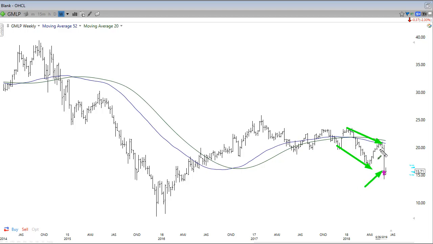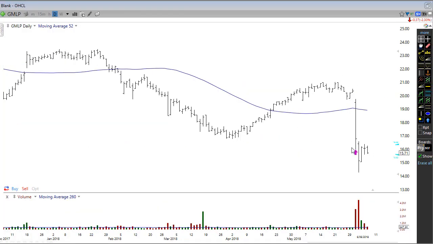So who's in control of this weekly chart? Making lower lows, lower highs. The sellers are in control. So the highest probability trade is in the direction of the underlying trend. Makes sense? And so that was a particular trade setup that formed on the chart just recently. And as you can see, that's where it's at right now.